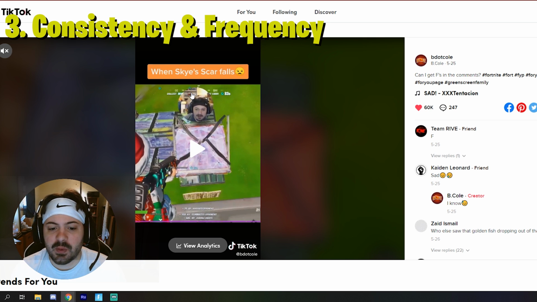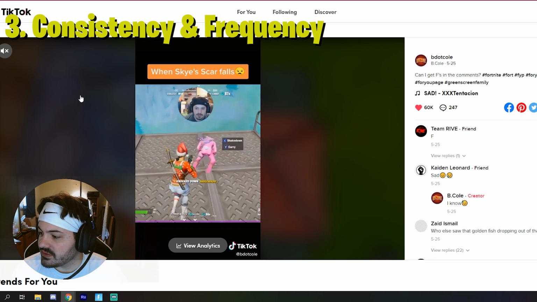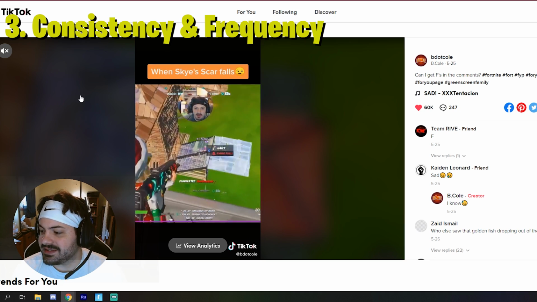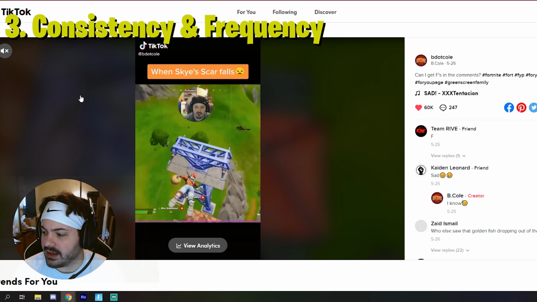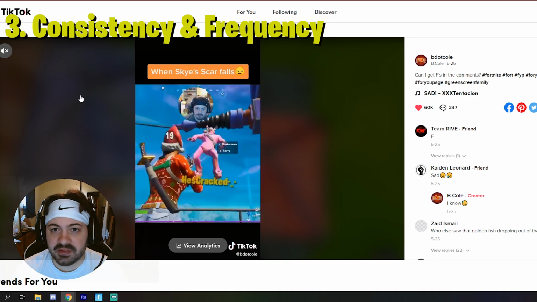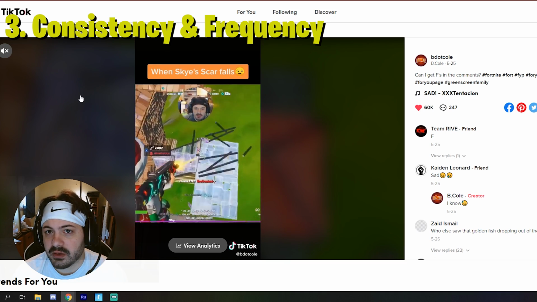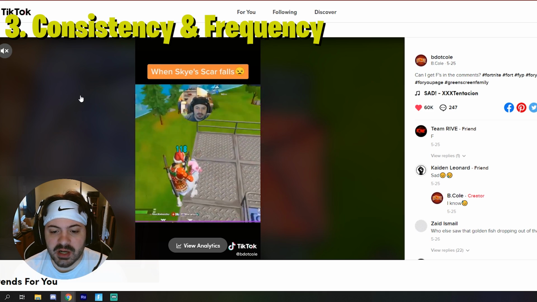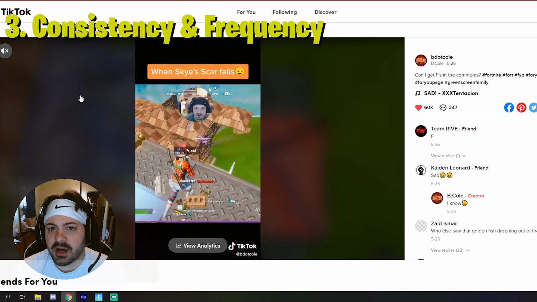I had no idea it would perform well, but I needed to post something, so I just went ahead and posted it and it blew up. All it is, I kill this guy and Sky's scar falls off the ledge and I yelled no. I don't have the sound on because there's no volume mixer on the webpage for TikTok and it's extremely loud. But yeah, no idea, I just posted this just to post something. And this was my first viral video, so you never know what's really going to go viral on TikTok. So overall, post as much as possible in the beginning while you figure out your format and content type, which we'll talk about here in a minute.